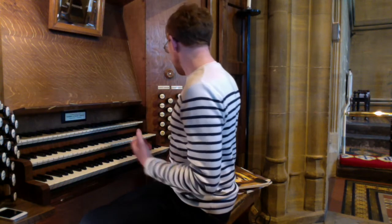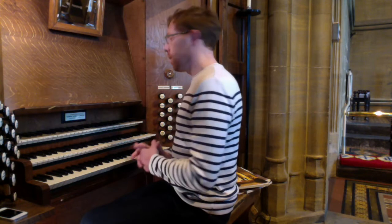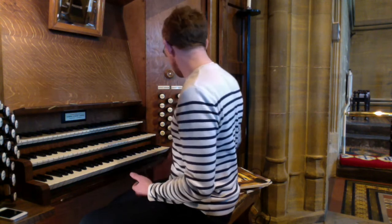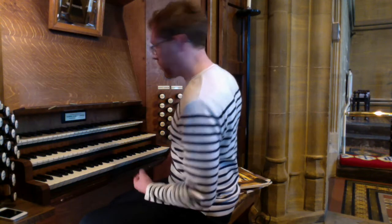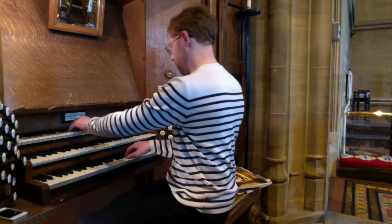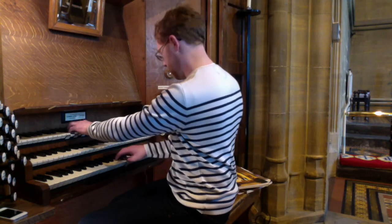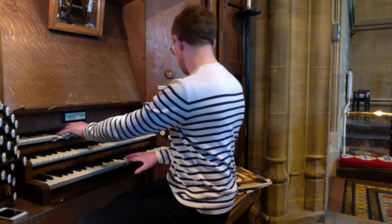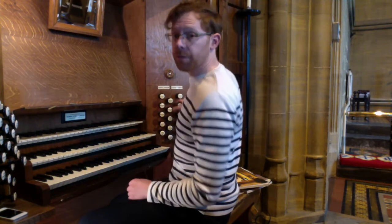Then we have a 2 2/3 and a 2-foot, but they're very delicately voiced and work quite well with the 8 and 4. These stops were originally a Dulciana and a Salicional and were changed at some point, probably in the 70s, we think. So here is the 12th, the 2 2/3 with the Lieblich Gedackt. And the 15th with the 8-foot.